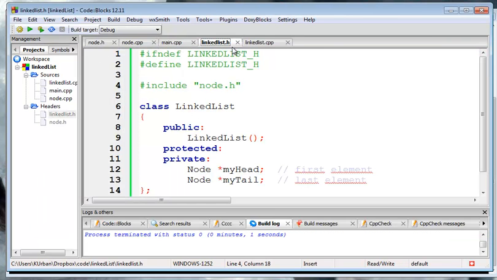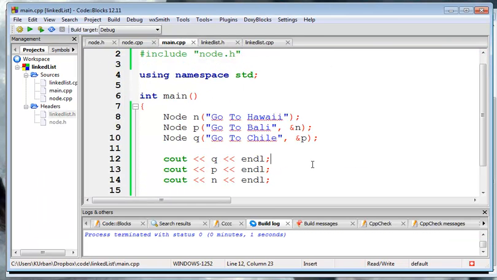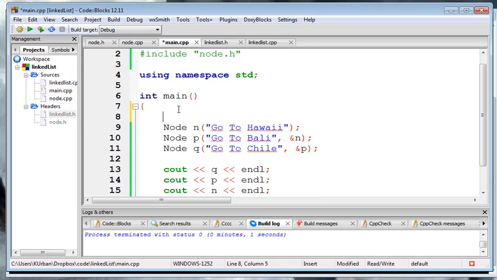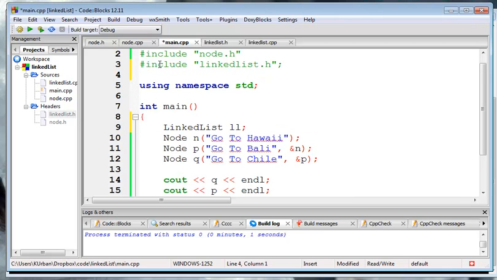Nope, it's still running. Let's go out into main, down here, and we'll create a linked list called, I don't know, LL. How about that? I'll need to include it. Still compile.